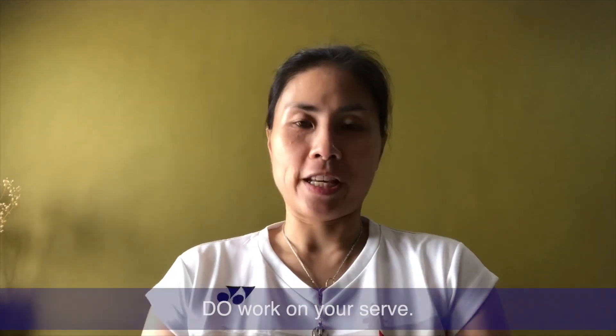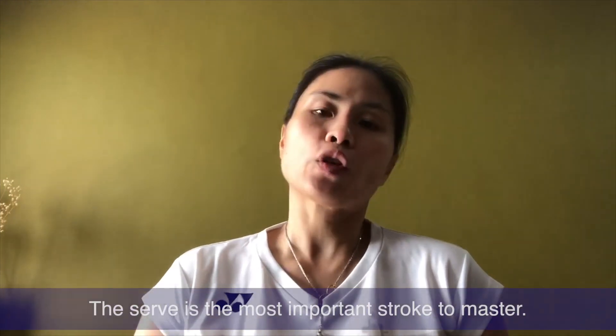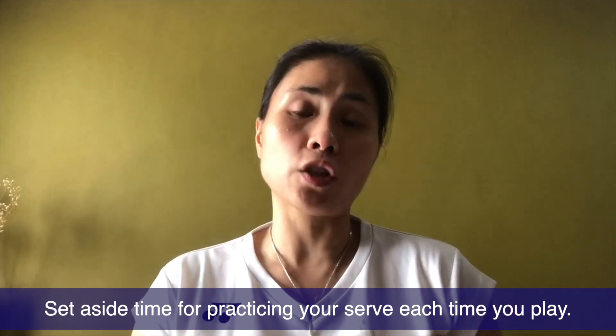Do's and don'ts number three: do work on your serve. Don't just serve as though you only intend to let the shuttle go in. From the serve, that is already the first step to being at an advantage. If you make a good serve, you are setting the tone and pace for that particular rally. If the serve is too high, your opponent is in an attacking position, and there's a bigger percentage for your opponent to win that point. Know where to serve, how high or low, and whether to flick the serve — that is all part of the strategy.